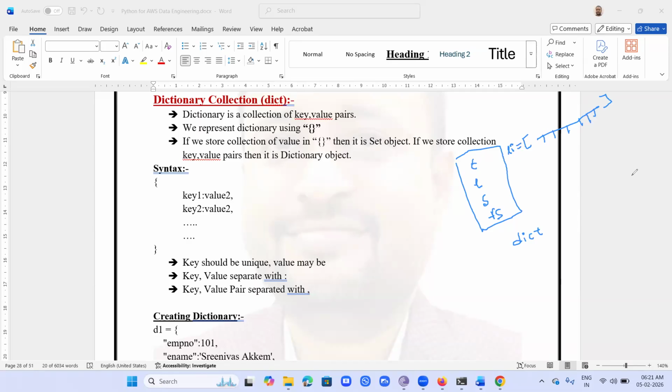Coming to dictionary, same. Dictionary is a collection of key comma value pairs. Not one value. It is a collection of key comma value pairs.